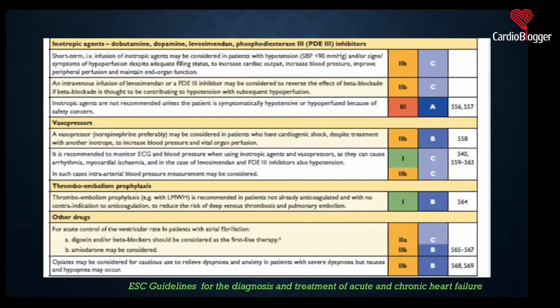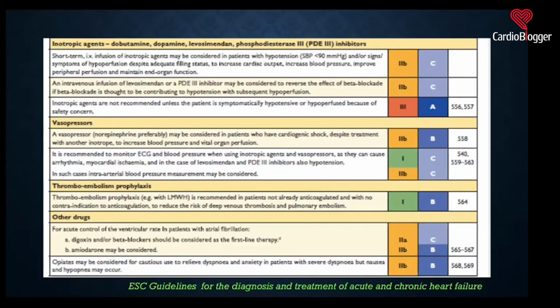Now, what is the role of other drugs, like digoxin and beta blocker? As I already told, beta blocker is an important part of heart failure. But if a patient who is on a beta blocker comes with cardiogenic shock, you should not use the beta blocker; you have to stop it. However, this is not true for all patients who present with heart failure. Suppose a patient presents with acute decompensated heart failure or hypertensive heart failure, and the patient was on a beta blocker, try not to stop his beta blocker.